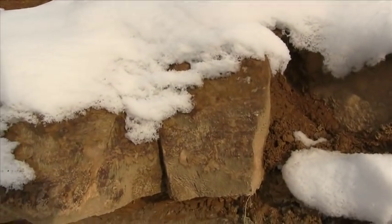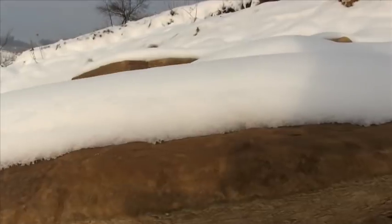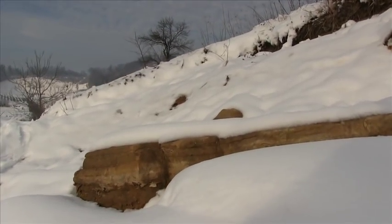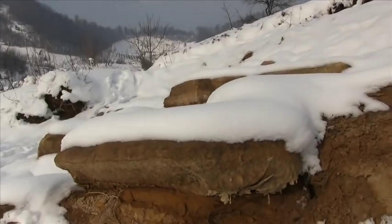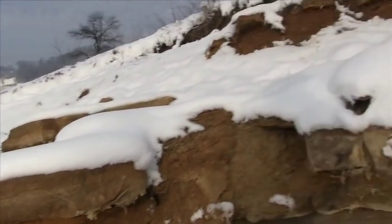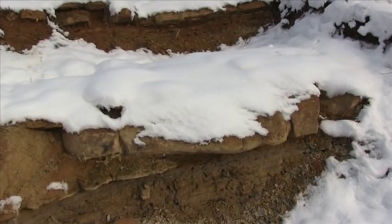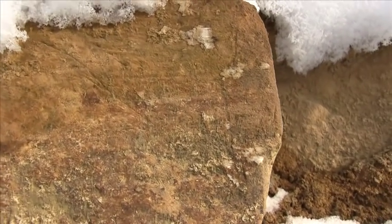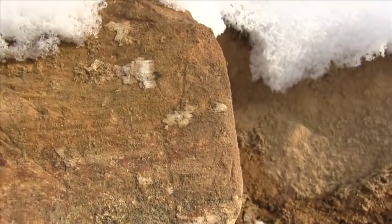This is artificial. They created this stone. This is a megalith that was created. This is created. But they did create their own stones. That's a lot of work. So that's just one more question that we have. Why did the ancients spend so much time creating these layered stones that look as if they're made out of clay and possibly fine sand? Let's just get a close-up of that so we can see what we're talking about. Maybe get a photo too. And just get a closer look.